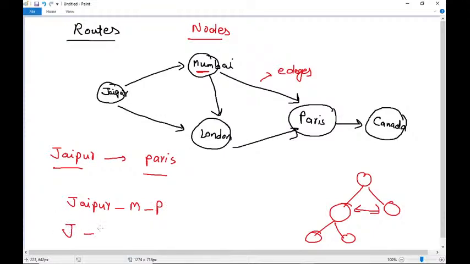Another way is Jaipur, London and Paris. Another way is Jaipur, Mumbai, London, Paris. There are different ways. These are the different paths.